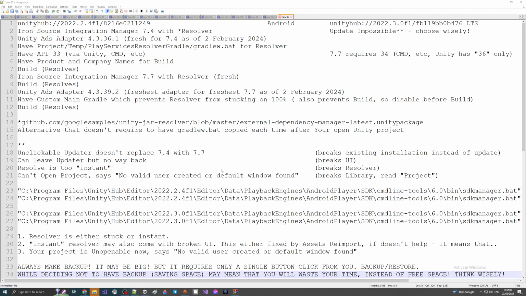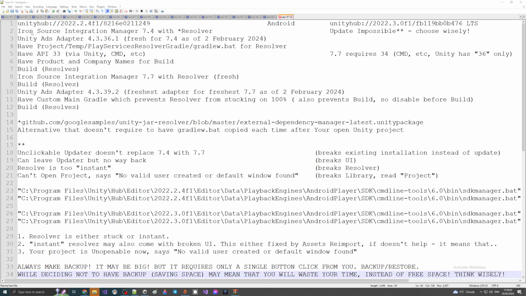So let's go to the list. First off, I want to say that Unity is not very specific in their terms, and something they state does not mean that it is what they want it to be. For example, I have two versions. One is LTS and one is non-LTS. In my case, 2022.2.4 is one, and the other is 2022.3. LTS means it is more stable, okay? But it turns out, not always. I will explain why in this video.